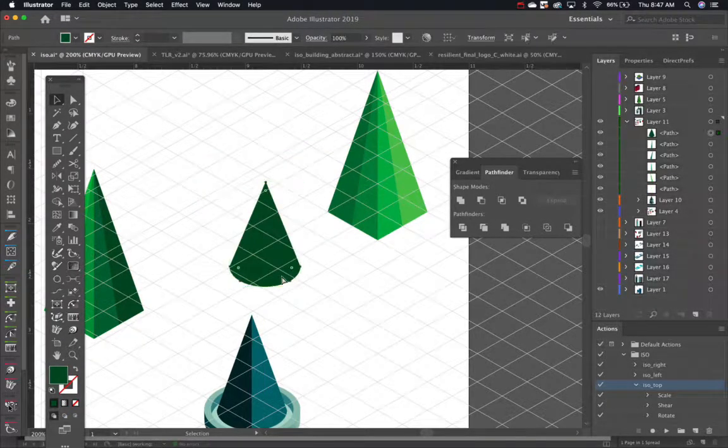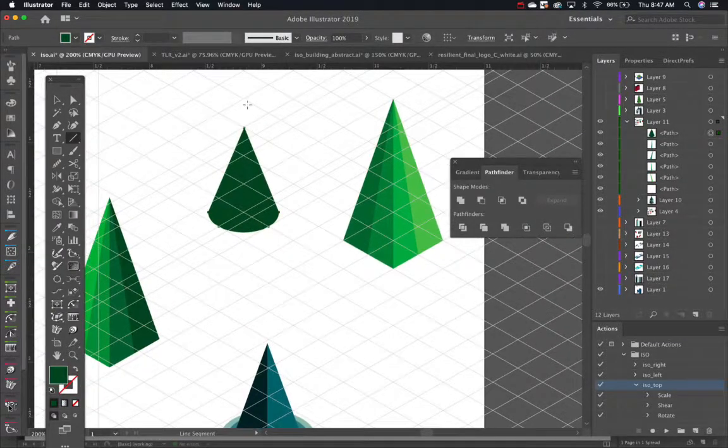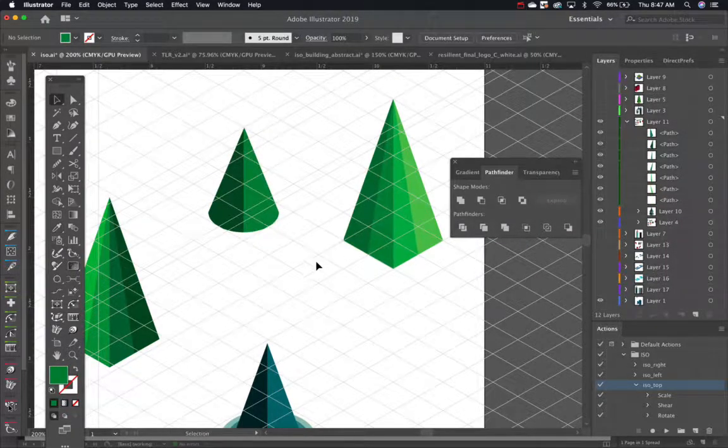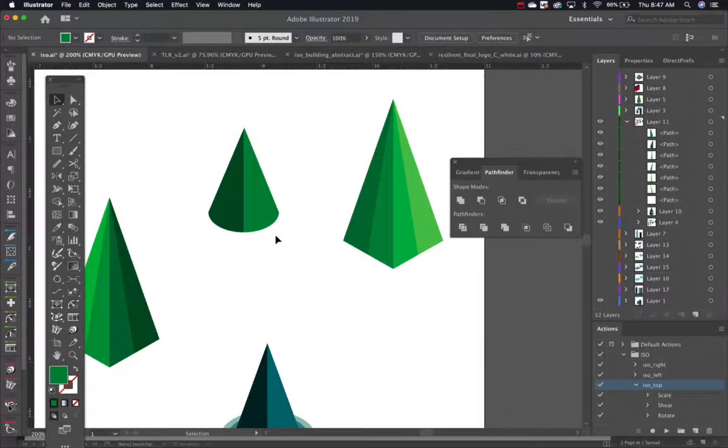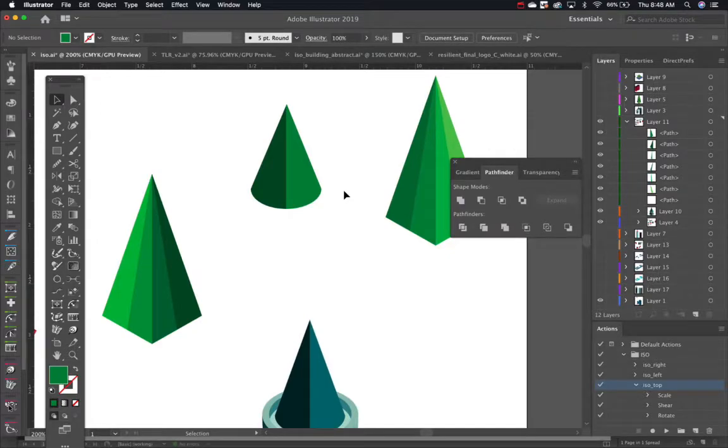So now I have my rounded cone shape, and again, to divide it, all I'm going to do is create a line that goes down the center, divide, ungroup, and I should have 2 halves. There we go. So now I have this rounded pyramid thing that I can deal with, okay? So that's making pyramids and dome shapes and splitting them up, and the best way to do that with an isometric grid.